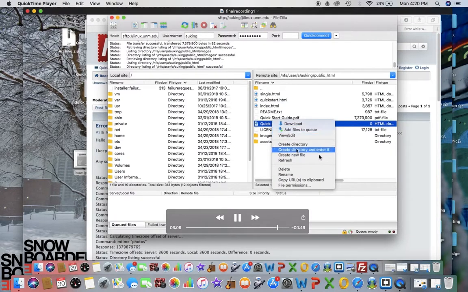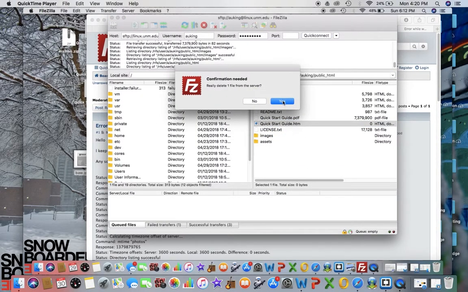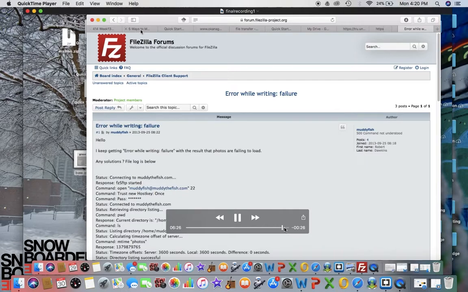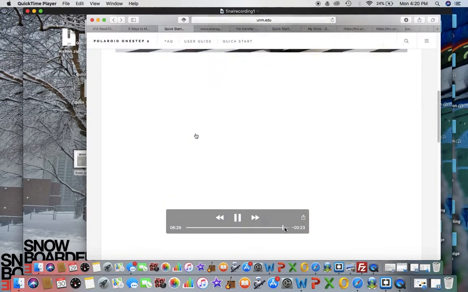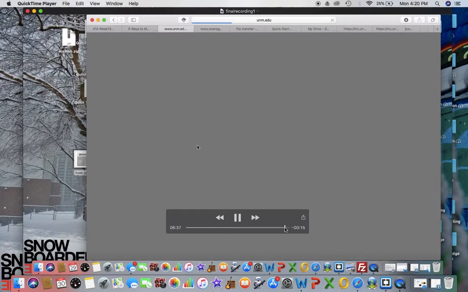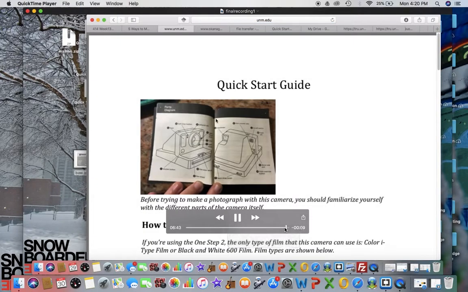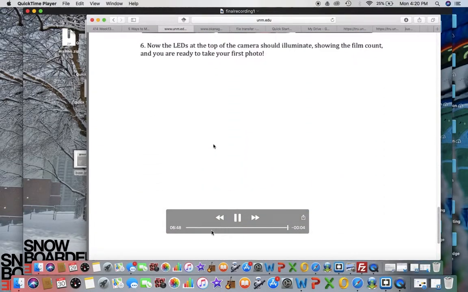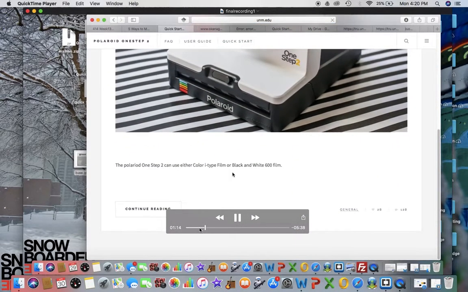So as you can see in this last part of the video, I'm just going to show you what it looked like before. After I reloaded it and I click on the continue reading button, it loaded the PDF, and it wasn't doing that before, which I'll go back and show you in the video right now. I'm actually screen recording a recording that I was making, if that's not confusing enough. But see, when I hit continue reading, it just wasn't coming up. It was because it wasn't actually fully imported onto the server.